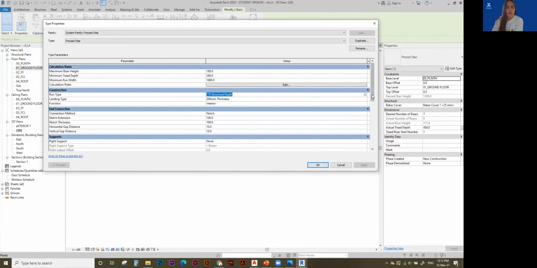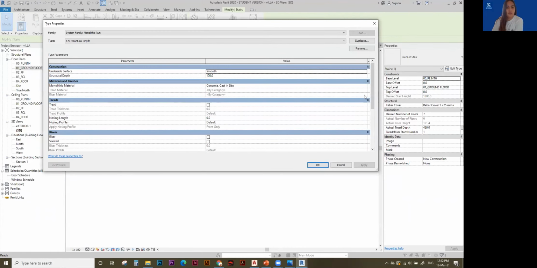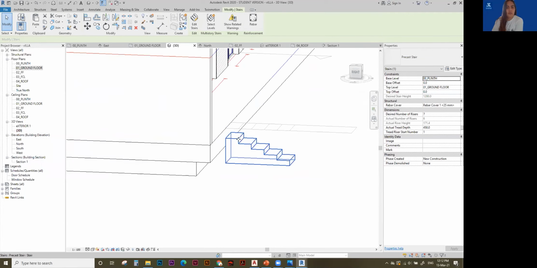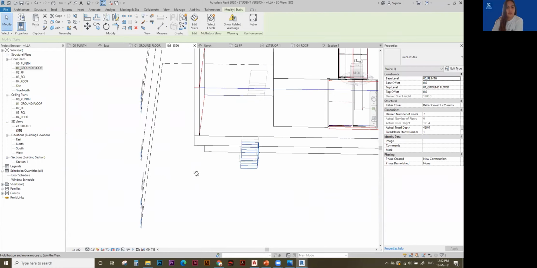So click on the steps again, go to edit type, and let's check the run type, where it says a structural depth of 170. I'm going to change this to 1200 and hit OK. Before, the structural depth was 170, which is why we got that step or waist slab detail of 170 mm thick.